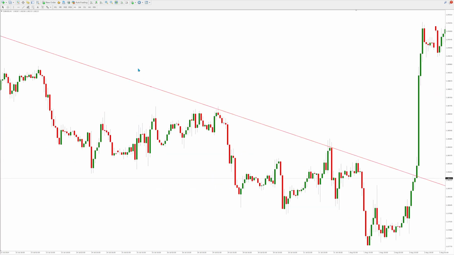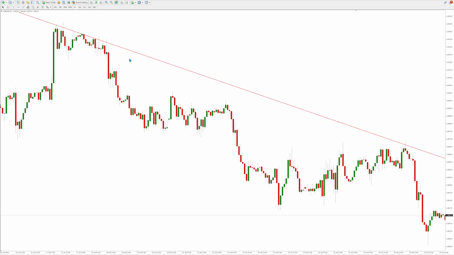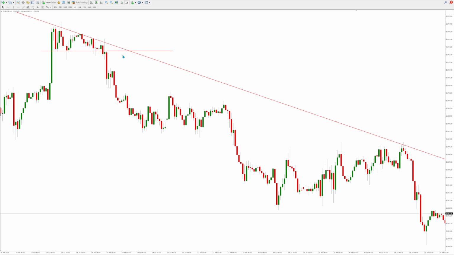So price keeps on falling. Hopefully you would have had a nice entry into this trend here. Just for argument's sake, let's say you saw that M pattern form and you entered on the breakout here. I do have videos on various candlestick patterns, price action analysis and technical indicators, breakouts, reversals, just lots of videos on different trading strategies you can use to get into trends such as this one.